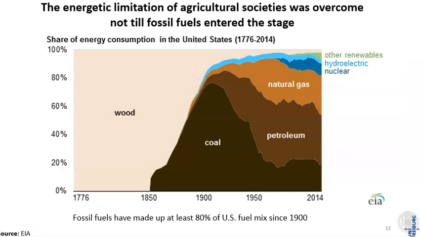Globally, society was mostly agricultural until 1850, when coal use through the Industrial Revolution really kicked in. Since then, the share of wood in total global energy consumption has steadily decreased, and traditional biomass is now at maybe 5% or even less of global energy use. And the energy carriers that have increased are coal, petroleum, natural gas, also nuclear later, and of course the renewables, hydroelectric and other renewables, which are now slowly coming in.